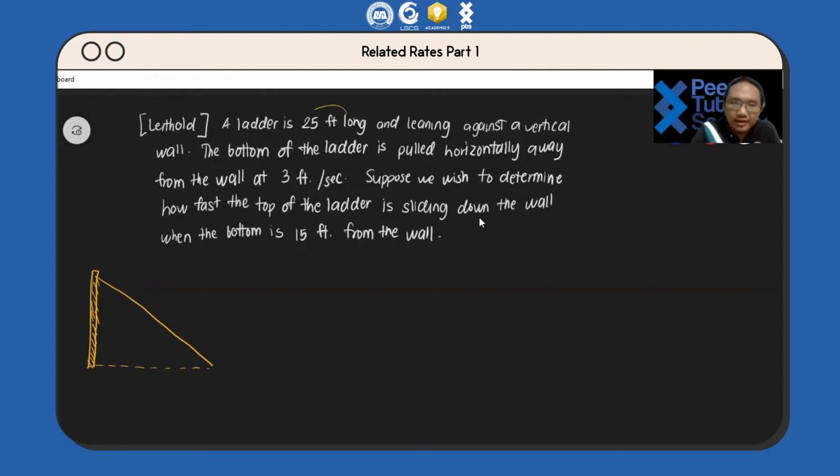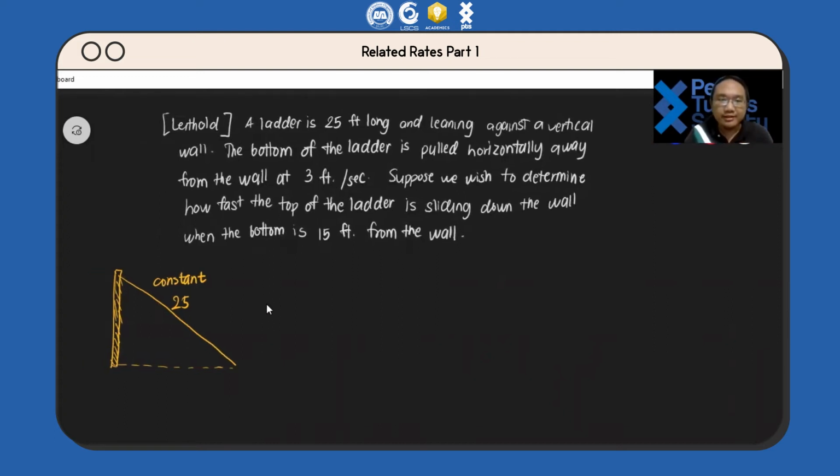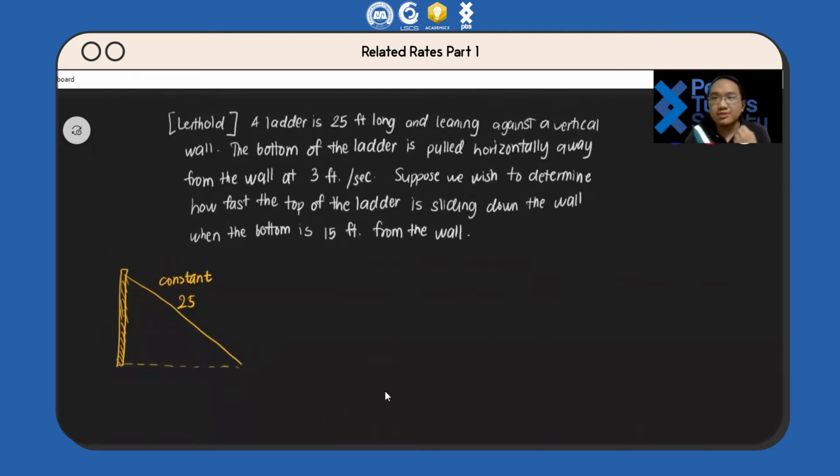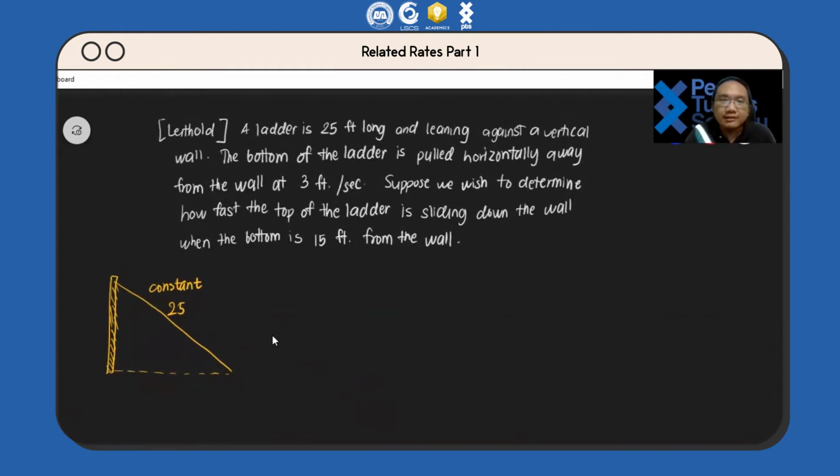Question: can we already have this as 25 feet? Yes. In this particular problem, we can already label it as 25 feet because it is a constant, as opposed to a known value of a variable. The ladder is always 25 feet, constantly 25 feet at all time points in the problem. So it's constant, therefore we can have it as part of the figure. Again, a very important difference when we're doing related rates, and one source of confusion when we're first doing this kind of stuff.